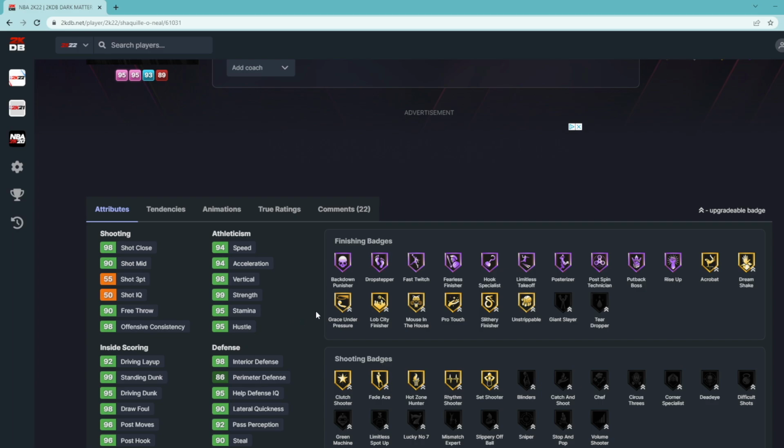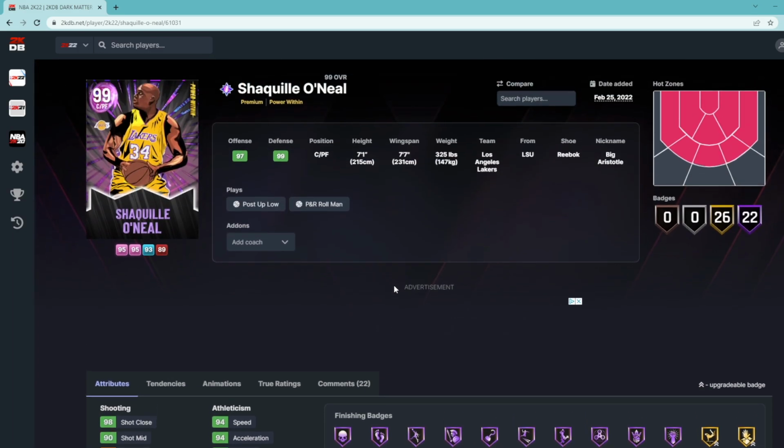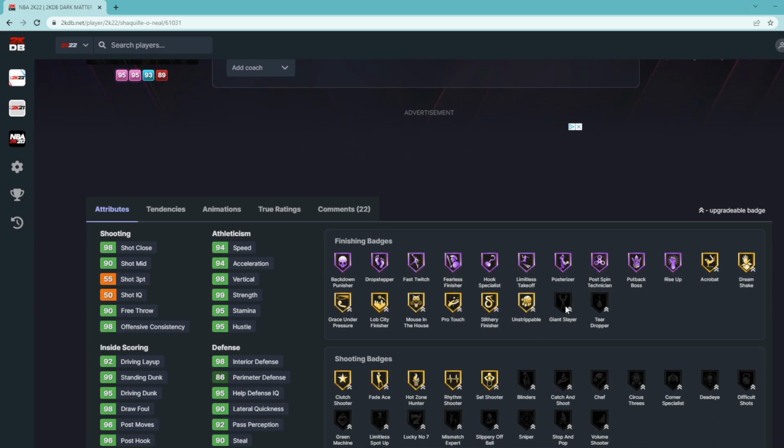Obviously there are some pretty good ones as well, so I would say the top tier for the finishing badges are going to be Posterizer, Limitless Takeoff, Fast Twitch. Those are probably the S tier badges, and then the A and B tier badges are going to be Giant Slayer, Fearless Finisher, Slithery Finisher, Mouse in the House. Those are the B, A tier badges in my opinion. And then below that is going to be Post Spin Technician and Back Down Punisher, for example.